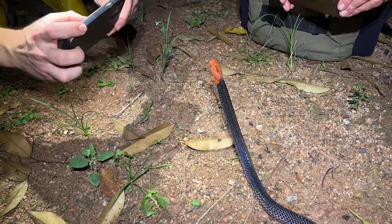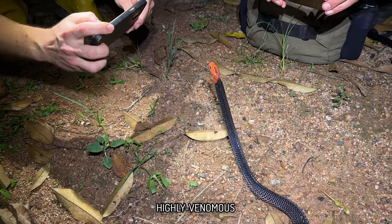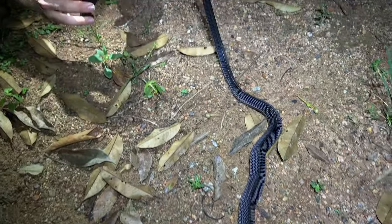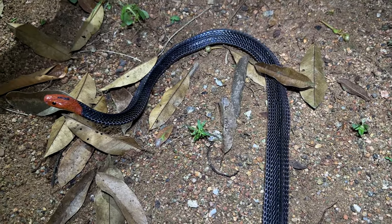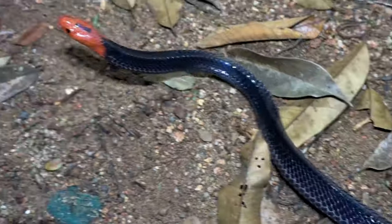So before we get into the forest, we're having a look at this amazing red-headed krait that Plato actually just caught last night while herping out by himself. We thought it was too good of an opportunity to miss, especially given the chance that you don't see one of these — which is always a possibility when you're herping — it's a rare snake. It's just a really, really beautiful individual with some remarkable purplish coloration on the body and a cool little marker pen scrawl on the face, which I quite like.